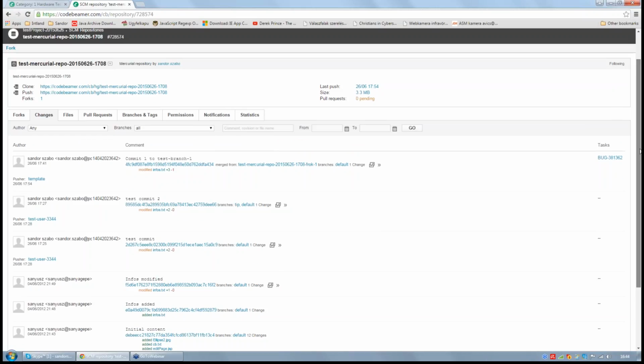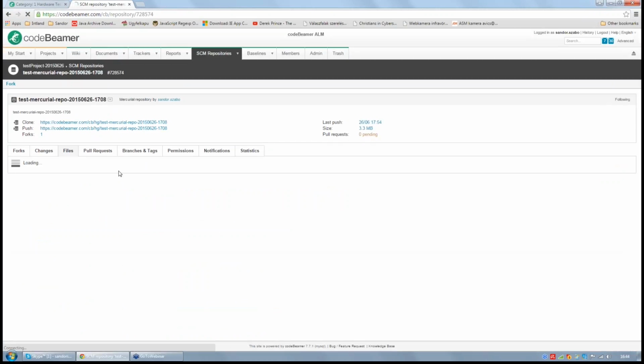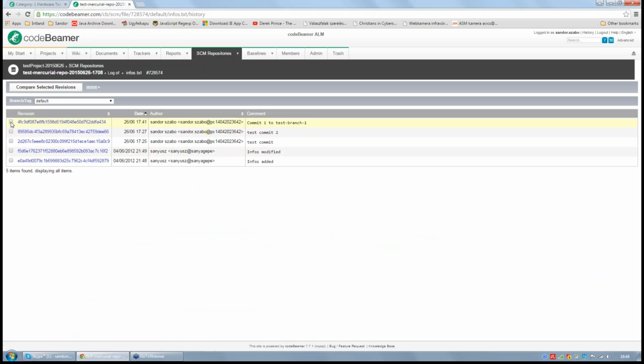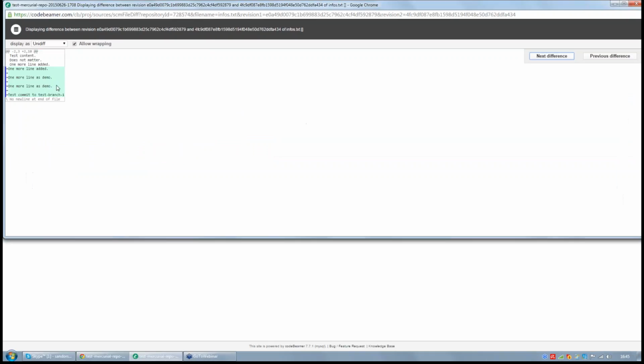And yes, we have a files tab in which you can see the files of your repository. Here you can choose a branch or a tag, and all the files are, of course, filtered to this tag, or the files of the tag are shown if you choose that. Here you can see the contents of the file in an overlay, and you can download the file and view the file log. So if you view the log, a commit log page is shown, and you can compare two commits, any two commits, by checking the checkbox and clicking compare selected revisions. And here the diff is shown in 3 different ways: side by side, unidiff, and word level diff.